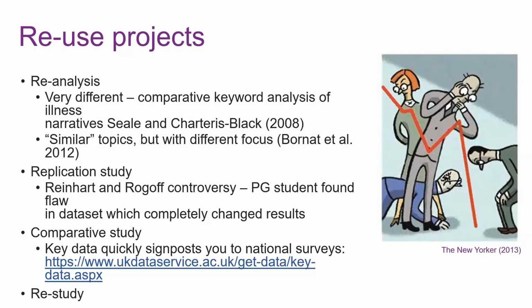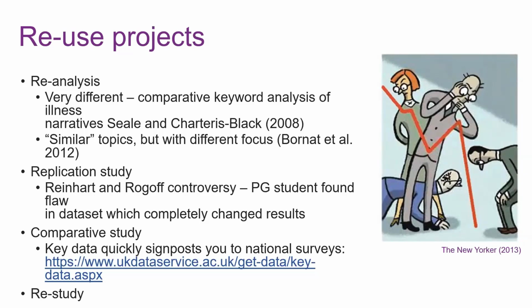So for example, Clive Seale and Charteris-Black did a study using comparative keyword analysis of illness narratives. So the original illness narratives had been looked at exclusively for health research. The interviews were meant to explore how diagnoses were made. When Seale and Charteris-Black came along to do the comparative keyword analysis, however, they were much more interested in the analysis of the discussions between patients and doctors, rather than the actual health issues that were coming up in the interviews. So the question can be very different in that sort of way.